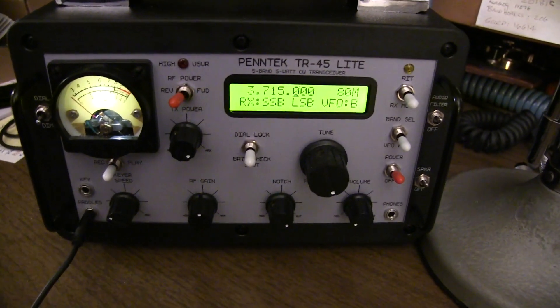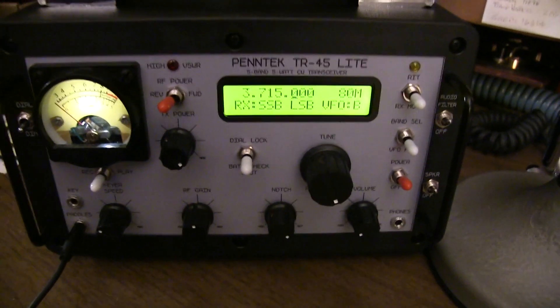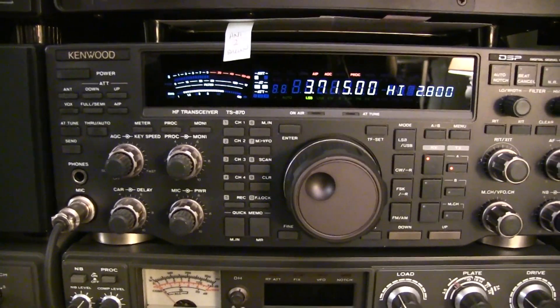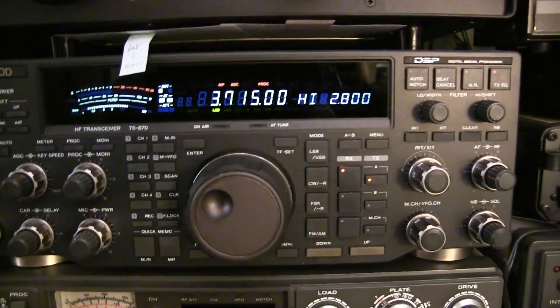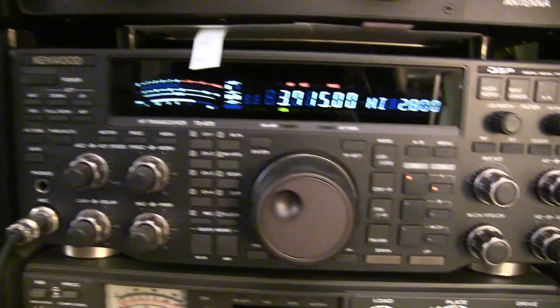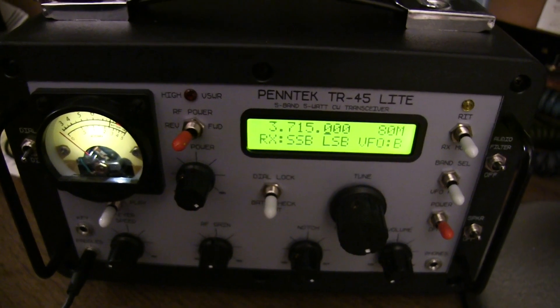After posting my review video for the Pentek TR-45 Lite, a couple of folks have asked me what it sounds like listening to single sideband. So here are just a couple of examples going back and forth between the TR-45 Lite and my Kenwood TS-870. The 870 has really phenomenal single sideband receive audio, so I lowered the bandwidth a little bit down to about a 2.8 kHz upper frequency, which is still wider than the TR-45. I'll just go back and forth listening to a couple of folks here on 75 meters, and you'll hear the difference between a good flat wideband large HF transceiver and this Pentek for maybe some casual single sideband listening when you're taking a break from operating CW. So have a listen, see what you think.